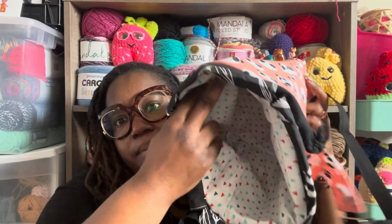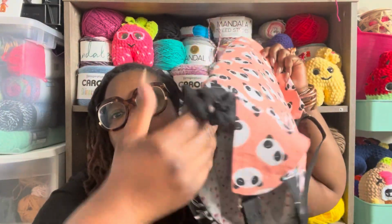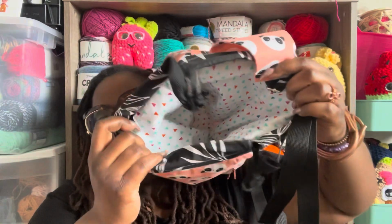Now, one thing I like about that design too is that I don't have to worry about having so many strings in my bag and not knowing which one to pull from. Automatically, with it feeding through there, it helps with the control of so many strings getting tied up within each other when you're crocheting on the go, because that really is a thing. I can sit in the car, and when I pull a string, it could get caught up with another one, or if I have a couple of balls together. So this right here is amazing. So you can pull the actual string through here. I hope I'm showing y'all this good.